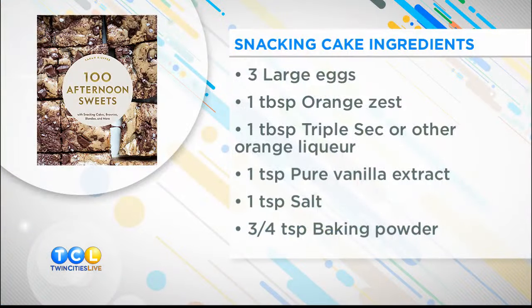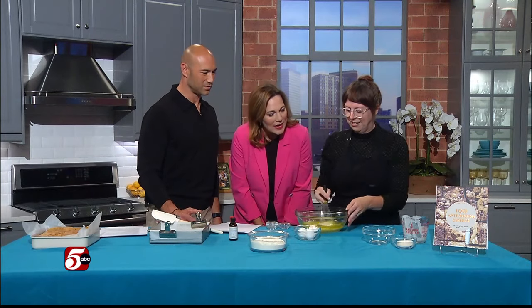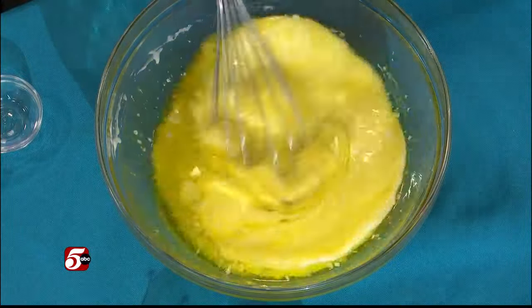Some people don't always want to buy a whole bottle of triple sec — like if you don't drink it, then it's like, I've got the whole thing. Or if you used it all. And I'm guessing the alcohol does burn out? It does, yes, and it has a lot of really good flavor. So we're just mixing — not even a mixer. Not even a mixer. Old school, so you don't have to pull out your KitchenAid.